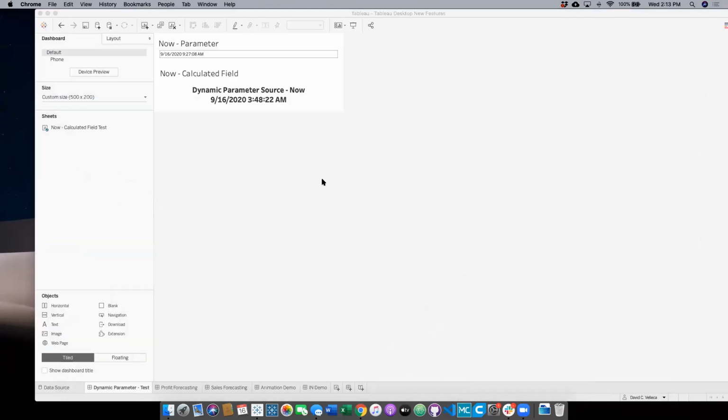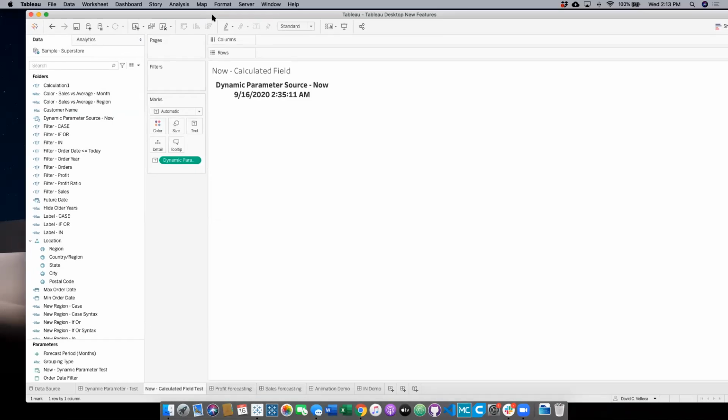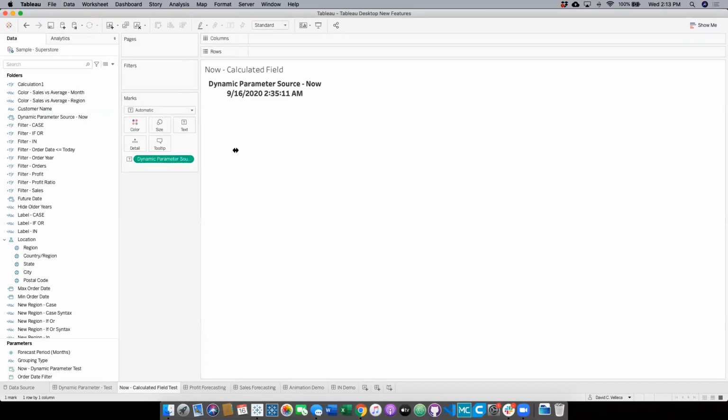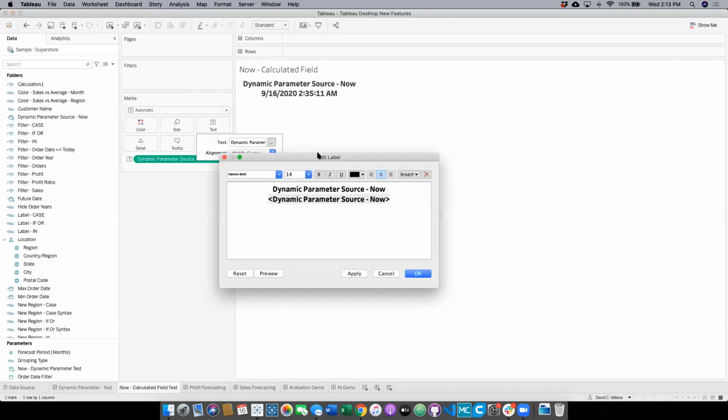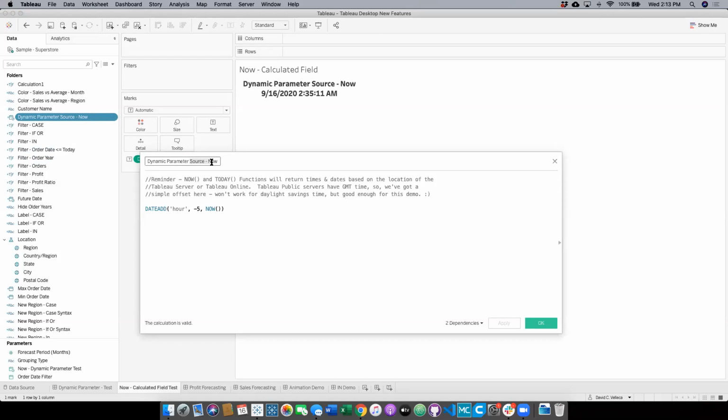Let's look at how we set that up. This is just a really simple worksheet. The only thing I have here is a text. Just so you know, I'm not doing any crazy magic, I have my field and a header. Let's look at what this field looks like. If I can find it, dynamic parameter source. I named it something that was easy to find. I know that I'm using this to feed a dynamic parameter. It's my source. Now is probably not a good practice to have elsewhere in your dashboard, so label it something that you can find.